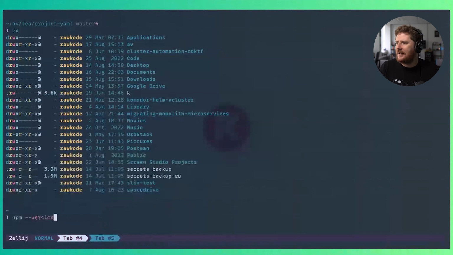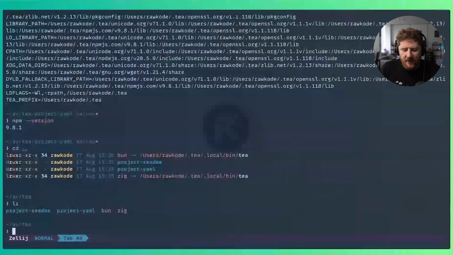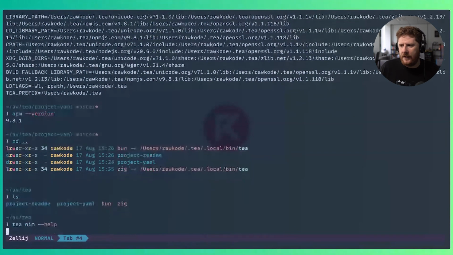So T's a really interesting choice for development environments and magic tooling. My favorite feature, though, is this prefix thing. I don't have to go and work out how to install Nim. I don't have to work out how to install Zig or Rust C or Cargo or anything like that. I could just say, T, I want to run this thing, go find it for me, and it does.